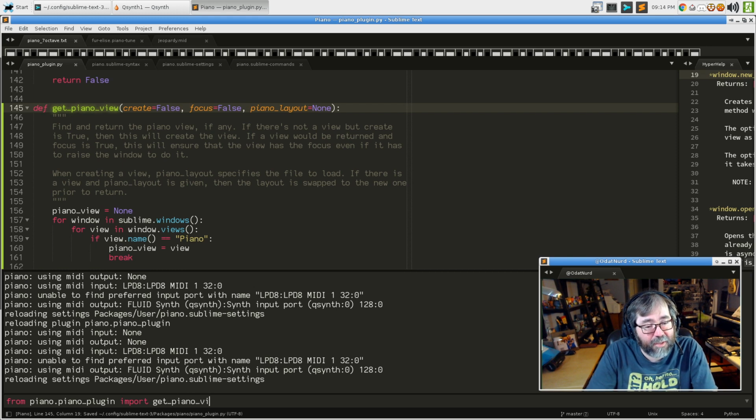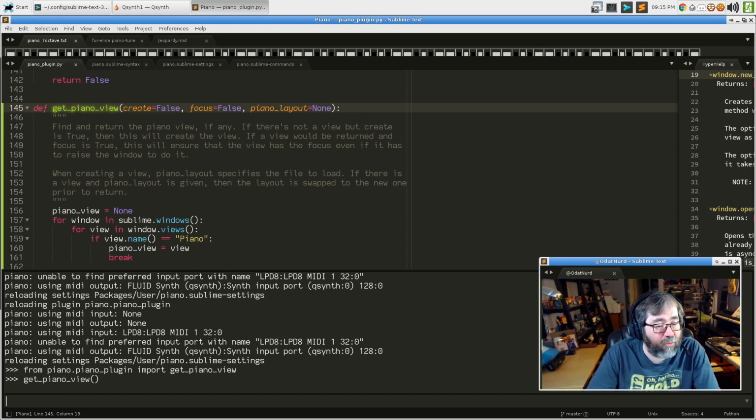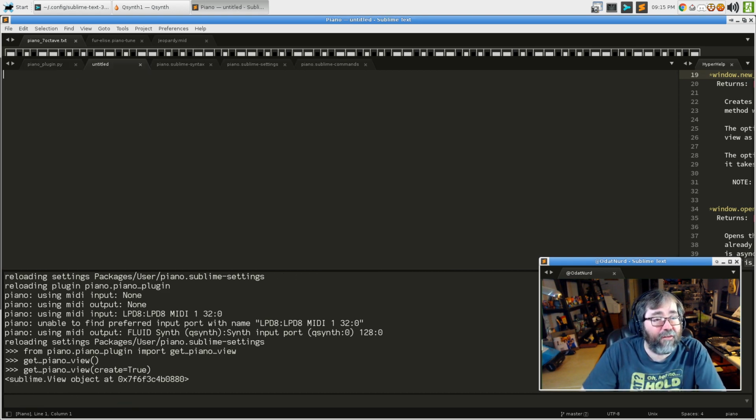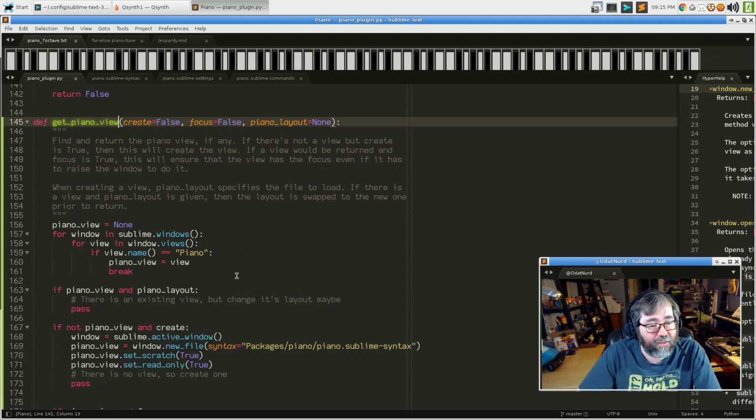Import get piano view. So if I called get piano view, we end up with ostensibly none. But if I said create equals true, we have a view and it is read only and the syntax is set to piano. So that part is doing what we want. We even see the view returned there. So that one's actually working.